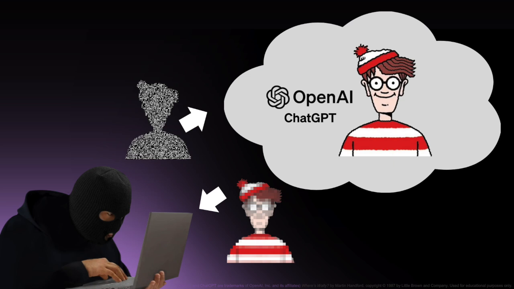You can see right here, we're trying to guess if Where's Waldo is in the training data of this image classifier. We send it a fuzzy image and we get back a distorted image, but an image that's close enough that we can see that Waldo is in fact part of the training data for the model. So that's a brief overview of how the attack would work.